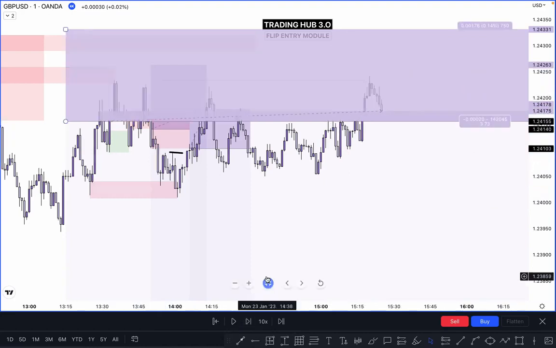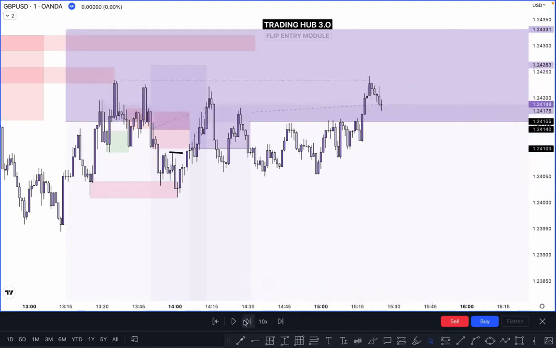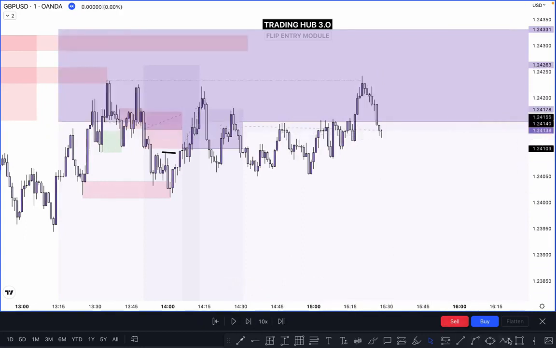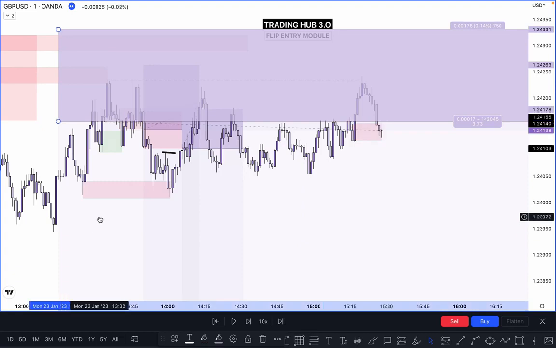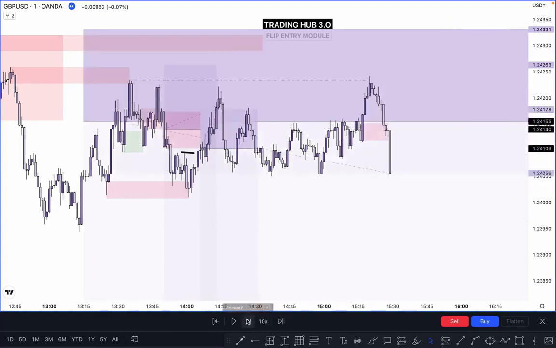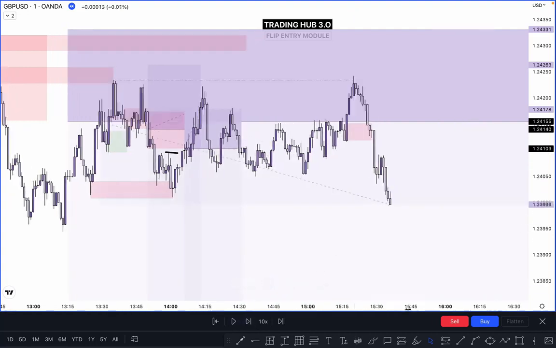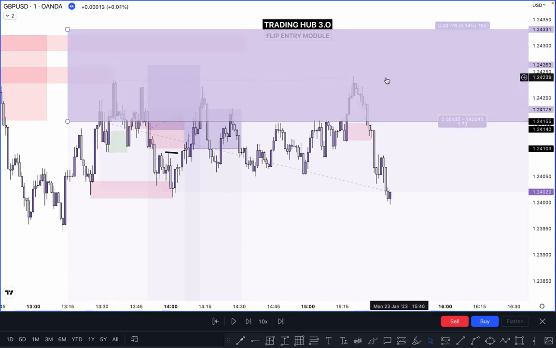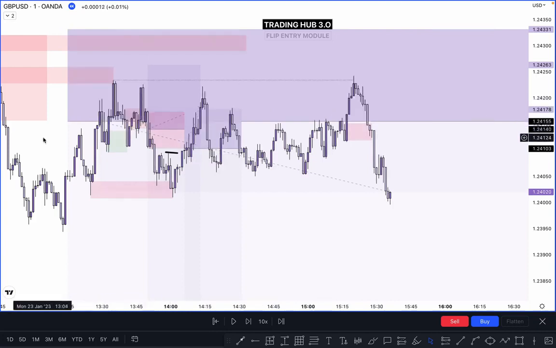Look at this one. All right, and right now there is no entry model applicable here. Market did not create any reaction at this point, correct? If market creates any reaction here, then we can take a decision based on the flip entry model. Okay, because market took out the liquidity of the previous high and tapped on this order block, but there is no flip, market pushed downside. Okay, but you can take this on the single candle order block entry here, previous candle taken out, which will be covered in the next entry chapter, how you can take entry based on the sweep, because in this case the previous candle high swept here, and you can add a position here for the sell.